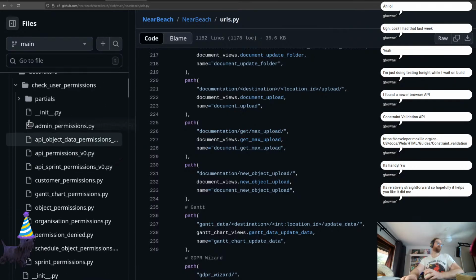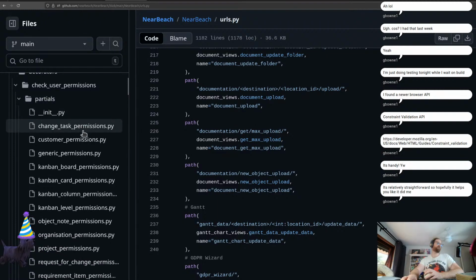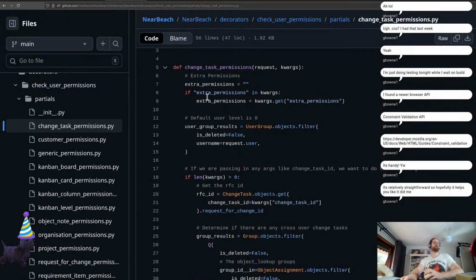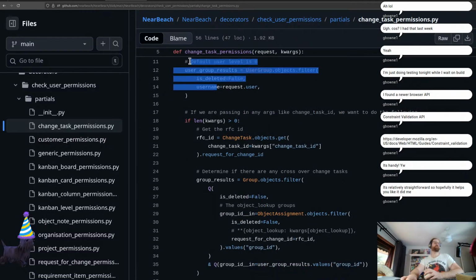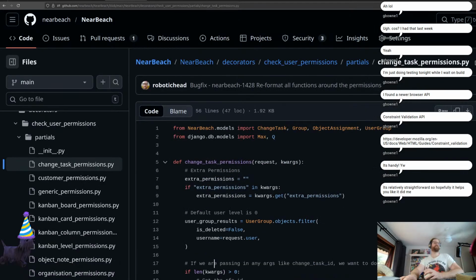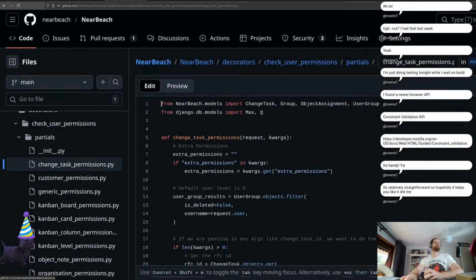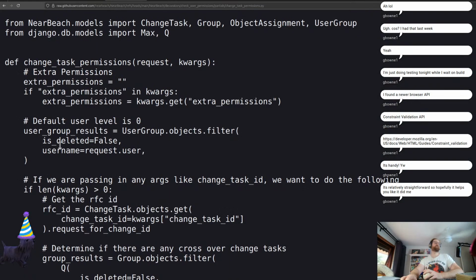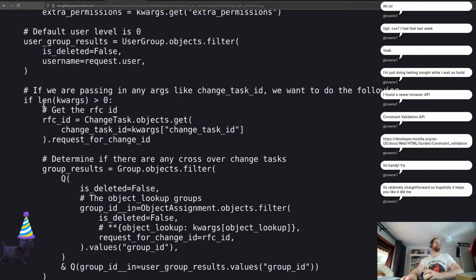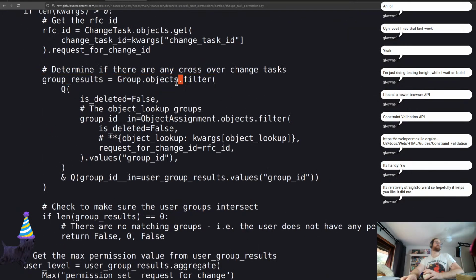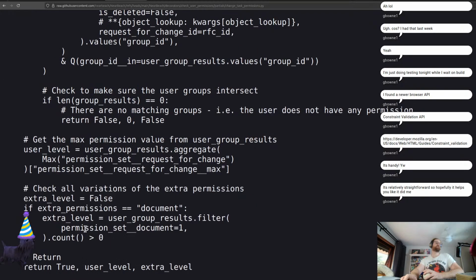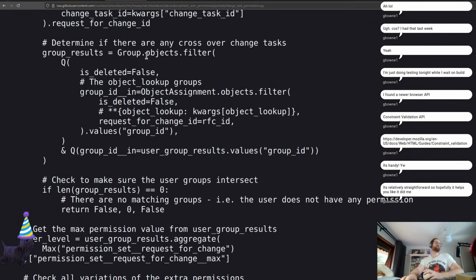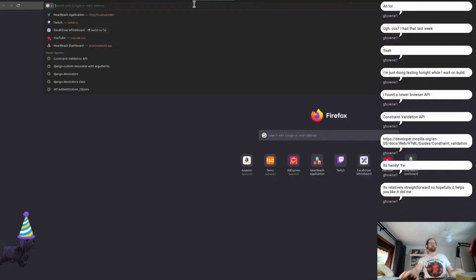If we go into the permissions, let's go into this one in here. We passed through what we wanted. We checked this. We checked all of that. It was very messy. Oops, I was meant to click on raw, not edit. So it was very, very messy in here. So the idea now is we want to create a dictionary.